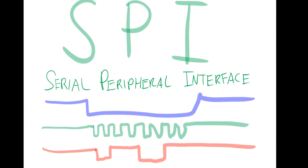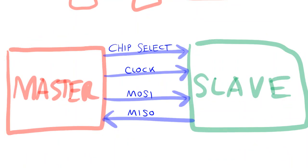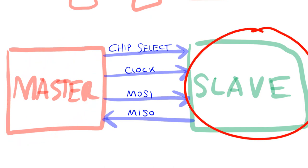All right, it's time to learn about the Serial Peripheral Interface, or SPI. SPI is basically a four-wire interface, occasionally three, that has a clock line, a chip select, and two data lines. The data lines are basically data in and data out. SPI has a master-slave relationship. That means that all the communications are coordinated by a single device, the master. The slave doesn't ever initiate communication.